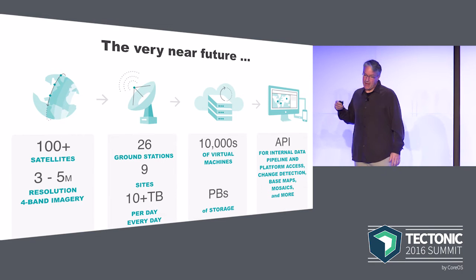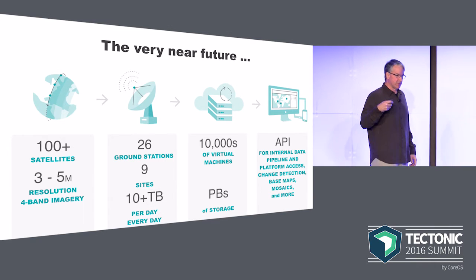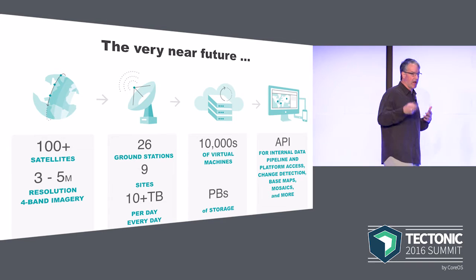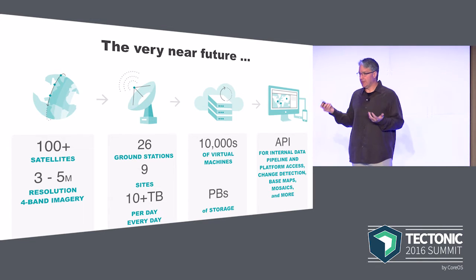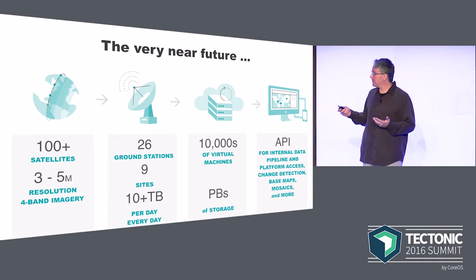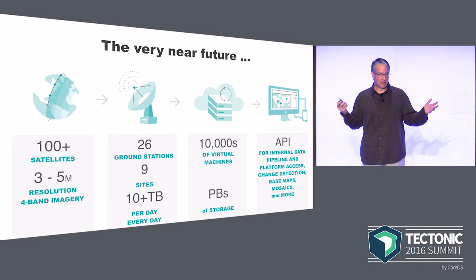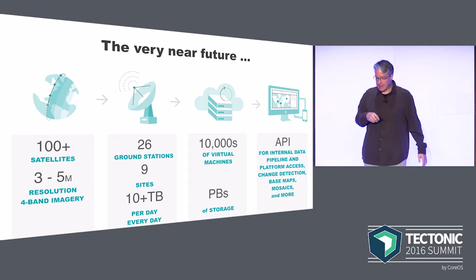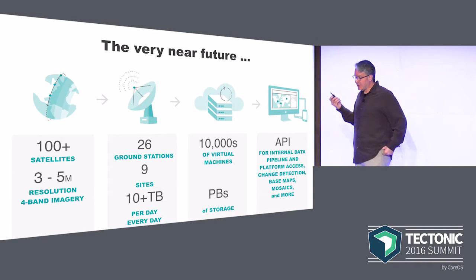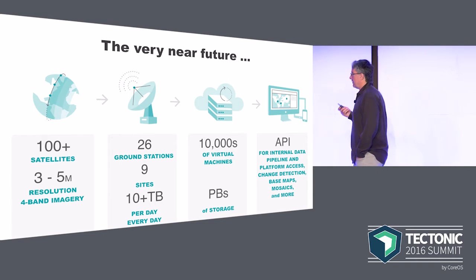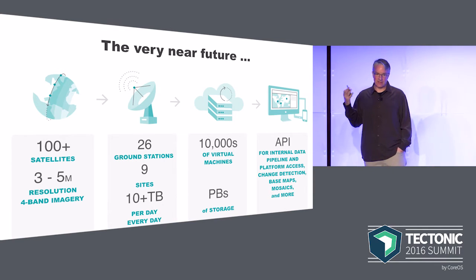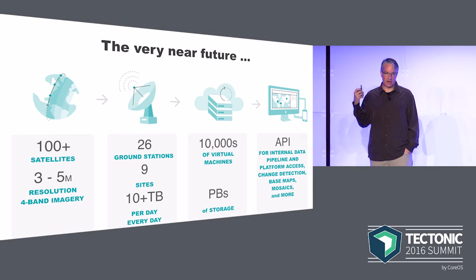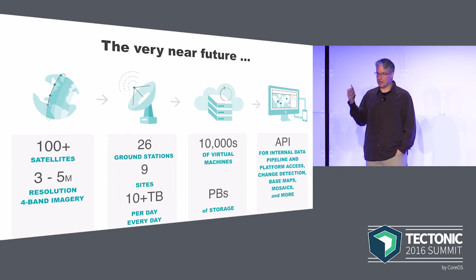The other thing is we now have tens of thousands of these virtual machines that have to run consistently to keep the pipeline going. And by the time we get to 1.2 million images a day, we're probably on average running about 30,000 concurrent workloads through the pipeline. So that number is scaling. And then the last thing is the things we have to do in the system are scaling. Now not only do we have our internal data pipeline, we are opening this up as a public data access program and evolving the number of services.